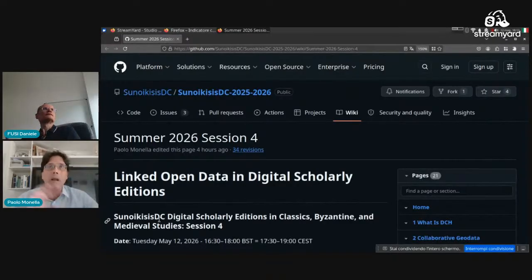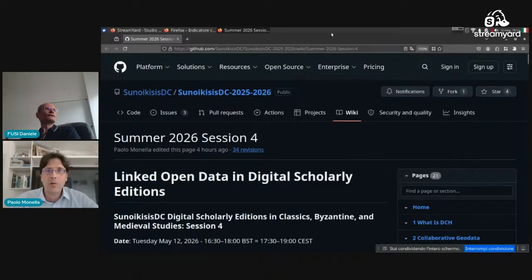with an exercise that mimics the real-world scenario that you have when you have a digital scholarly edition, maybe done in TEI XML, and you want to export it. You're not exporting to LOD, but if you want to integrate LOD resources, LOD data taken from the semantic web into your edition.